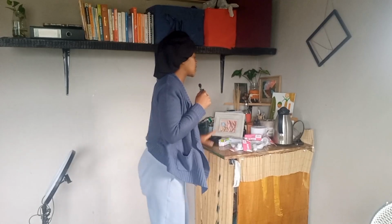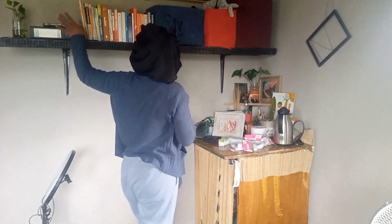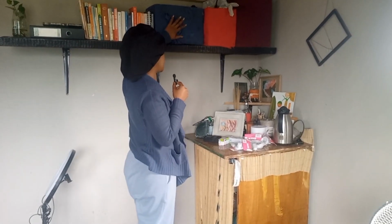But here it's just a creative table. I'm going to move this creative table over to that side, and I'll have something over here to take up the space, and then move the coffee table slightly backwards, I think. And then over here, it's just books, obviously, and then in here is some of the stuff that I use for manufacturing, like spatulas, silicone mats, scales and stuff like that. In here is also stuff like that, scales and those kinds of things.